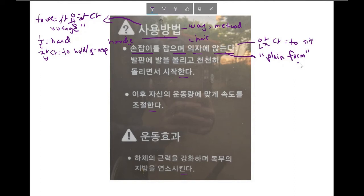For the plain form, you either add this letter, or this letter, or this letter, and then 다, if the stem ends in a vowel. In each case, the stem here is 시작하, and this is 감소시키, and so those end in vowels.